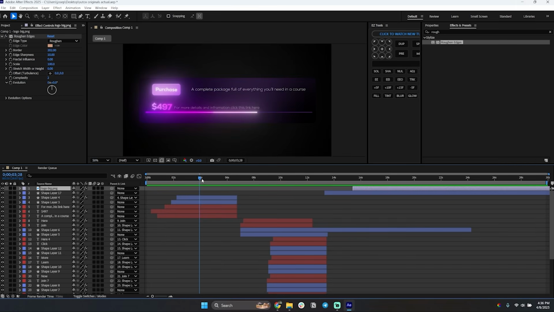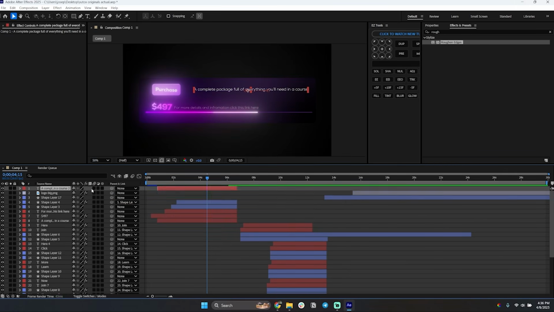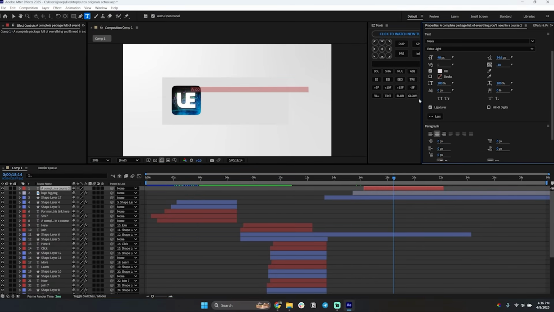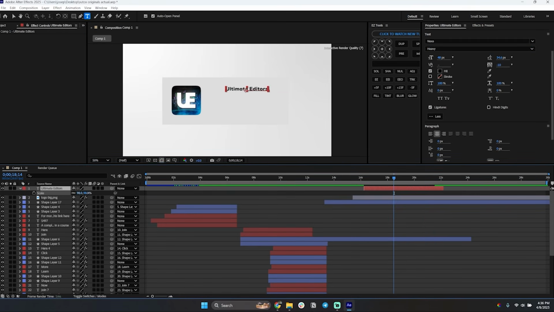Now we're also going to want some text to kind of come into the frame here. So what I'm going to do is go back to this original UI animation we made, and I'm going to duplicate this text that we made early on. Let's go ahead and bring it into this frame. Let's just make sure that its color is black. Let's also set it to the bold font. Then we're going to write out Ultimate Editors, and we're going to scale this thing up slightly.